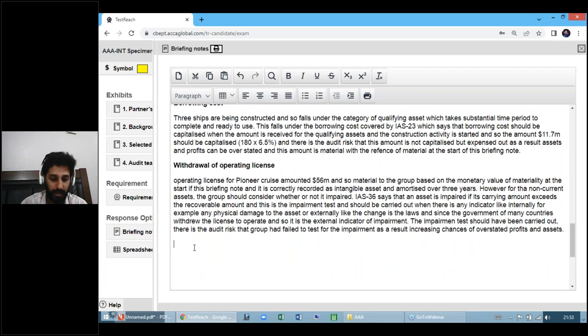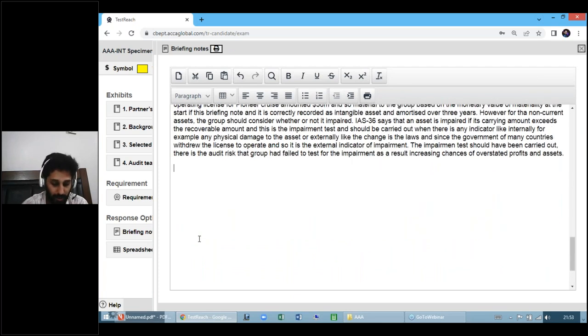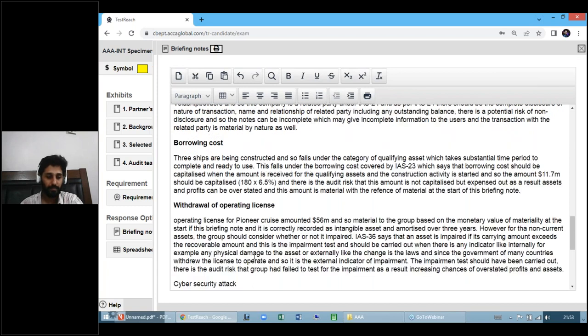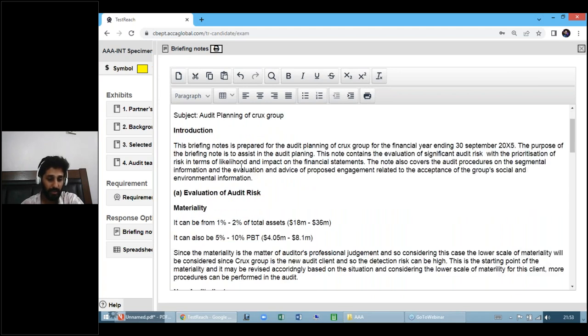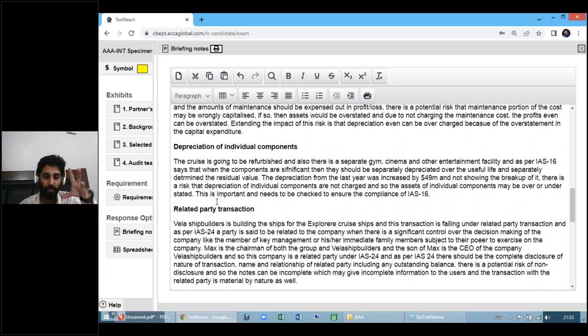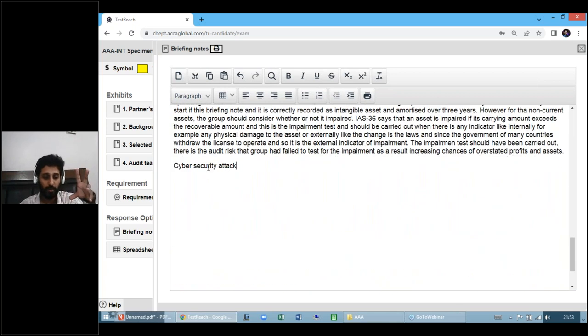Now, giving the heading of cyber security attack. One thing I would like to mention again, as I had mentioned on day one yesterday as well: for 4 communication marks, this is a format, and you need to write everything with the proper heading. This is the requirement for the communication skill. You need to write with a complete and proper heading in bold, right? This is the cyber security attack. This is the heading. You should write down the heading.